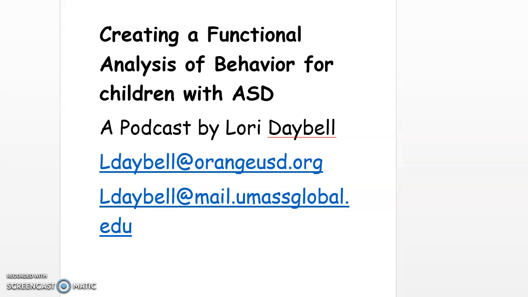Another way to gather data is through indirect assessment, such as interviews of parents, the student, and teachers, and the use of inventories and checklists. Giving the student a preferred reward or activity checklist also lets you know what things will be most motivating for the student. In this case, you want to gather information about specific behavior across environments. What does the behavior look like at home? Are you seeing it in the classroom, on the playground? Do you see it during preferred activities or only during non-preferred activity times?